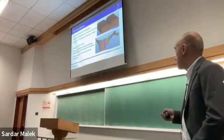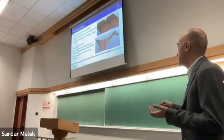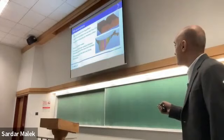And then I do a 3D model, and the 3D model gives me slightly different results. Then I compare the 2D results with the 3D results and try to understand why they are different. In this case, it's obvious that if I do 2D, I will get huge stresses at the base because it's a cantilever. When I make it 3D, the earthquake forces go to the abutments on the right and left, and the stress decreases.